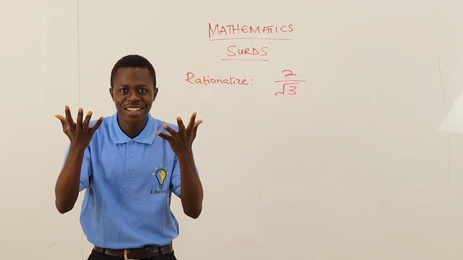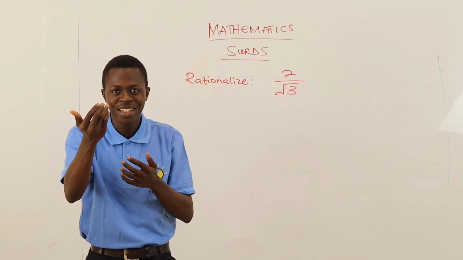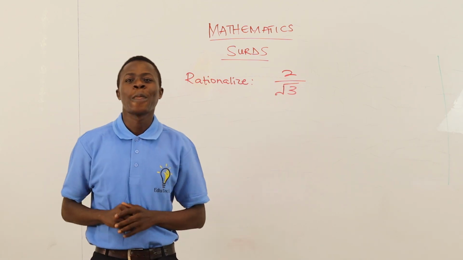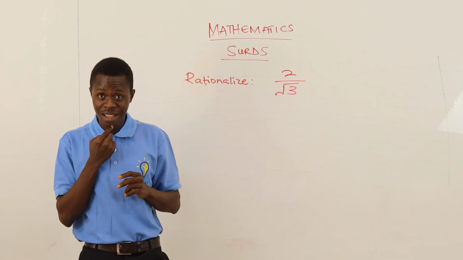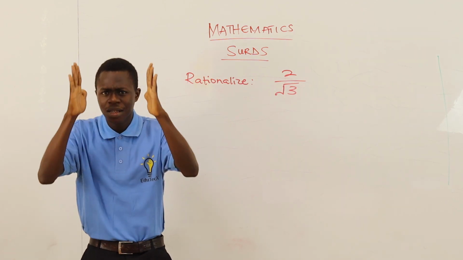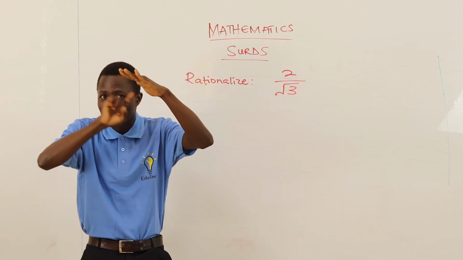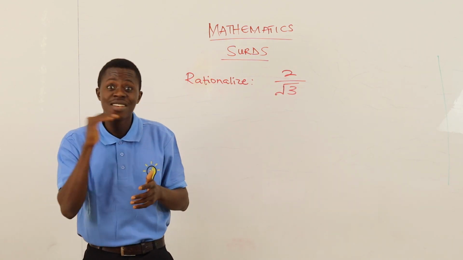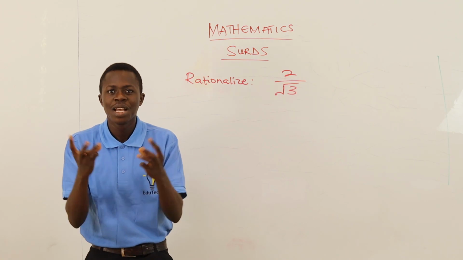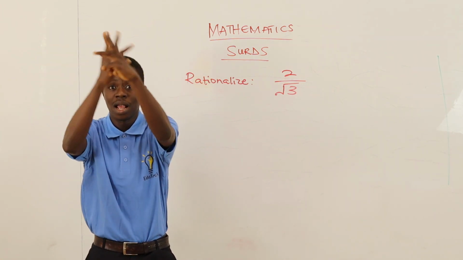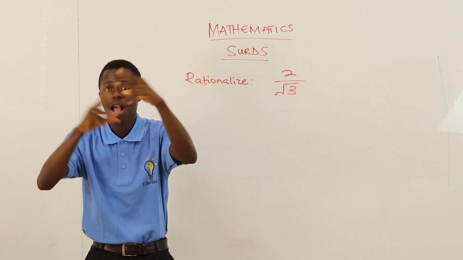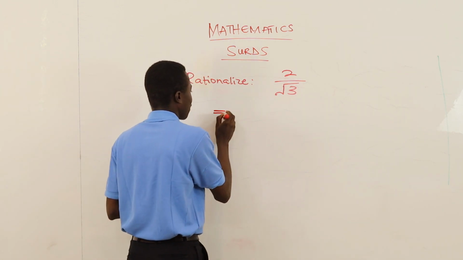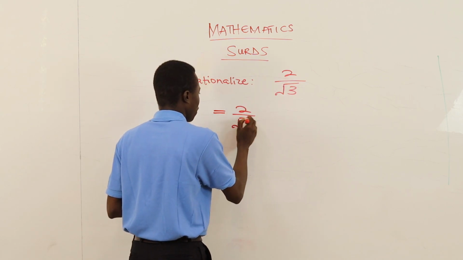I'm sure by now you are done. All right, well done. So what answer did you get after solving? Now let's try this whole example together and let's see if we get the same as you did. So first of all, we said your focus should be on the denominator. So what is the denominator in the question? Square root of 3, right? Yes. So what do we do? We multiply it by the numerator and then we multiply it by the denominator as well. So let's try that.